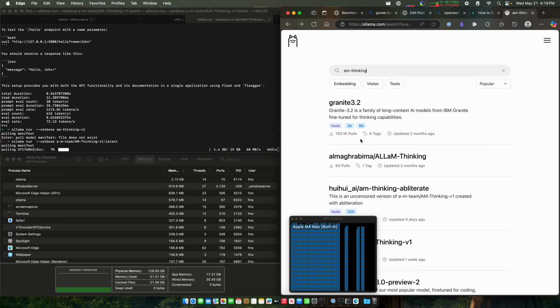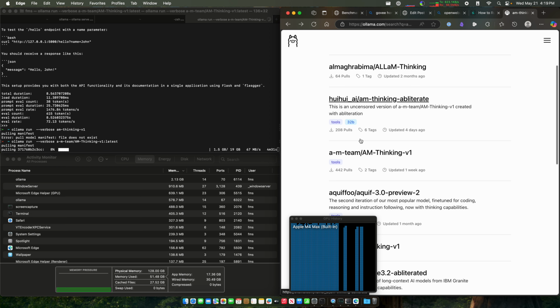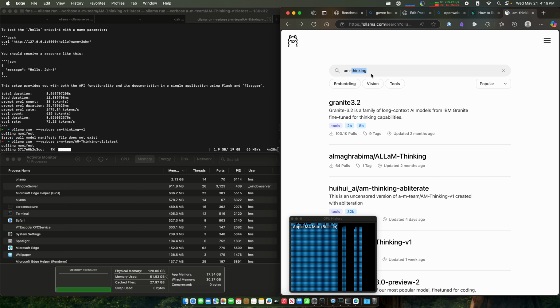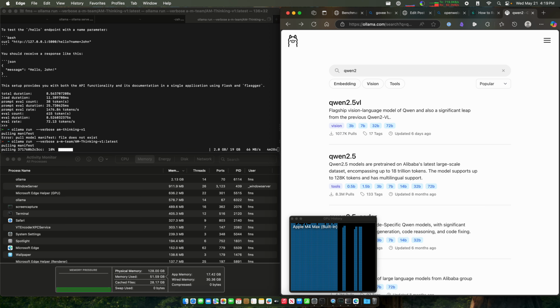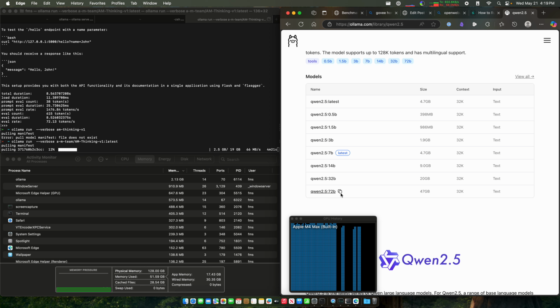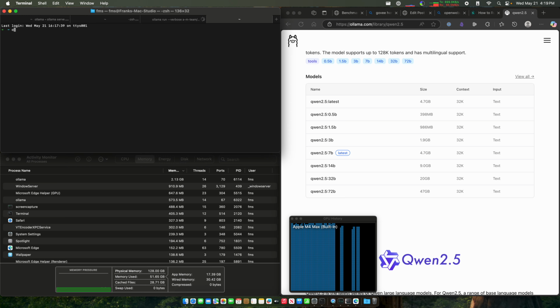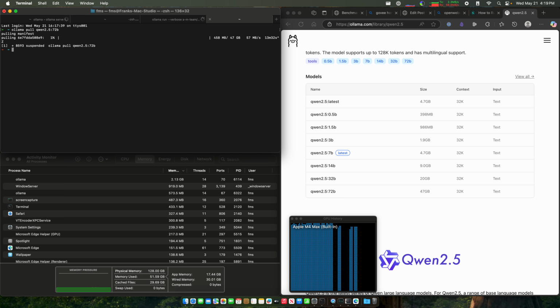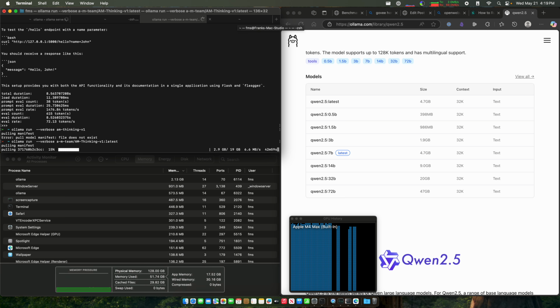Okay, and then let's see here. I'm trying to think. I wonder what we should do. That was Qwen 2.5. Qwen 2.5 comes in a 72B, so we can try that. That's going to take a while to download. So, pull. Yeah, it's almost 50 gigs. Pause on that here. Finish loading this guy up here.